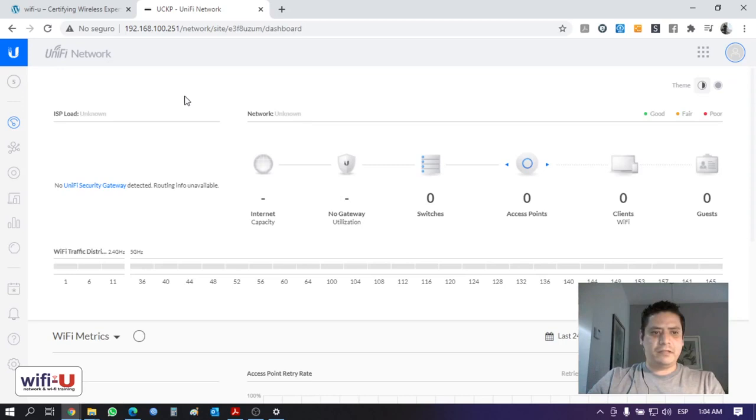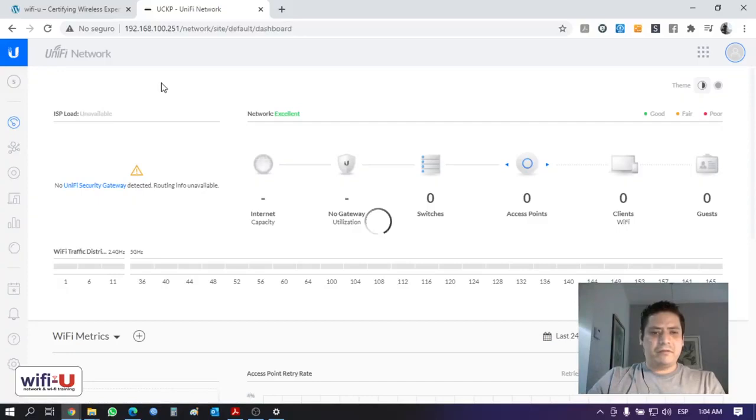As you can see here on the left side, now you see this little circle above the dashboard icon, and you can see now the multi-site, and you can see the sample site we created on the PC controller before. Now you can log into the sample site or to the default site.